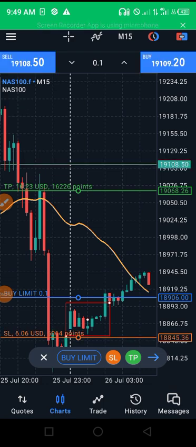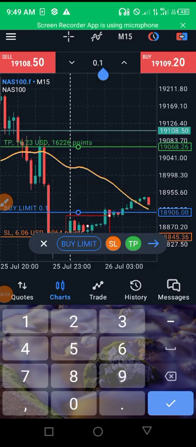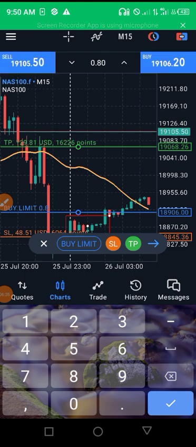What I'm risking will be 1, and I'll be trying to make 3 times what I'm risking. If I'm risking $100, I'll be willing to make $300. So I will now set my lot size to what will give me a loss of $100. Let me put in 1 and see what will happen. Okay, $60 now. So let me put in 0.8. Let's risk $50. 0.0882.